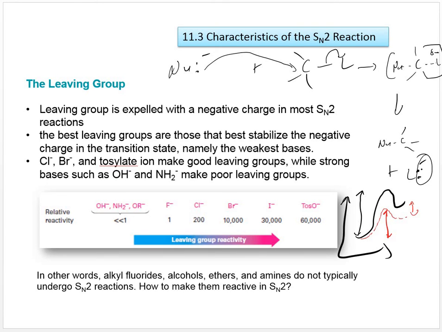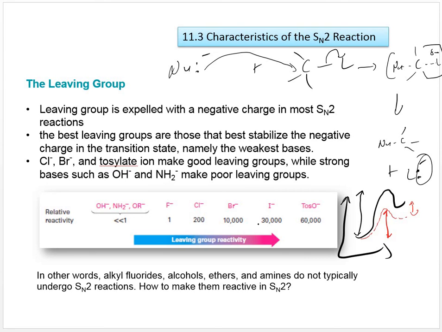For example, this is a base, right? It's a Lewis base, it has a lone pair it can donate. So if you are a weak base, what does it mean? You are more stable, you have less energy. So who can have less energy? Whoever can stabilize the negative charge will be more stable and a weaker base, and the reaction will be faster. So if you look here, generally, let's try to compare the same group. Iodide is the best leaving group in 7A. If you compare fluorine, chlorine, bromine, iodine, why is iodine the best leaving group?